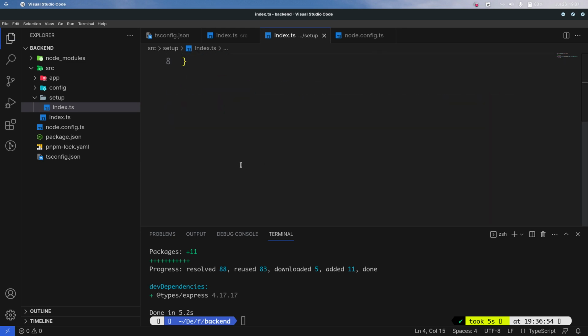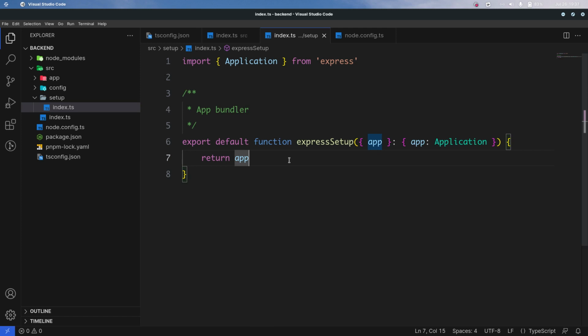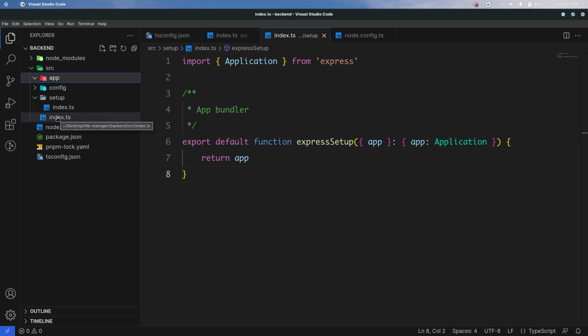So once this one is done, how will this flow? Setup will come to app, then from app we'll import it to index. Config will be for everything in our application. So let's finish up with the setup.